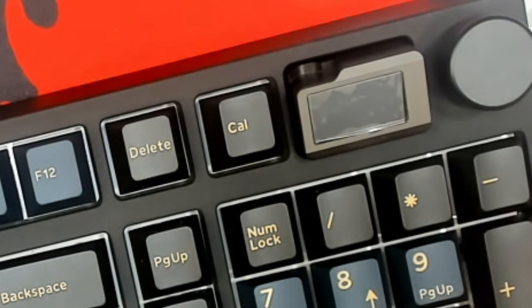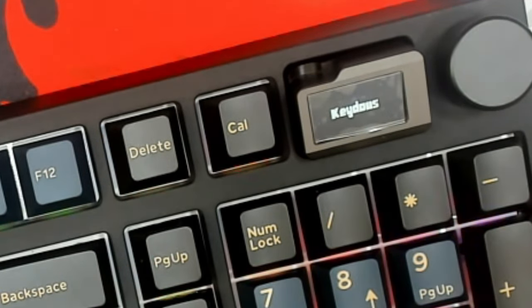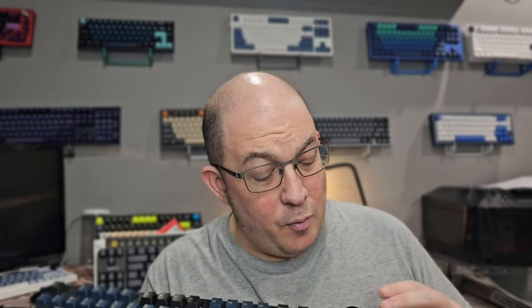But the screen, like I said, has actually very, very good definition and color capabilities for a tiny little OLED screen. I threw at it some pretty interesting animations, and it took them all with aplomb. I also, in the software, and I'll show you when I get to that part, updated the firmware.